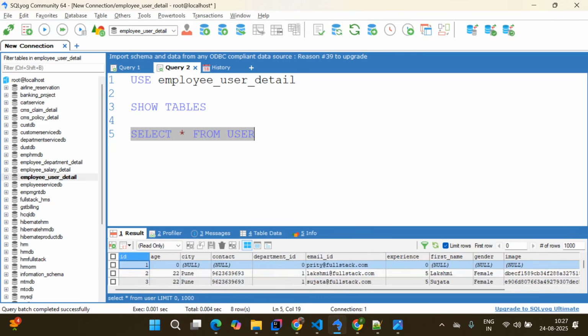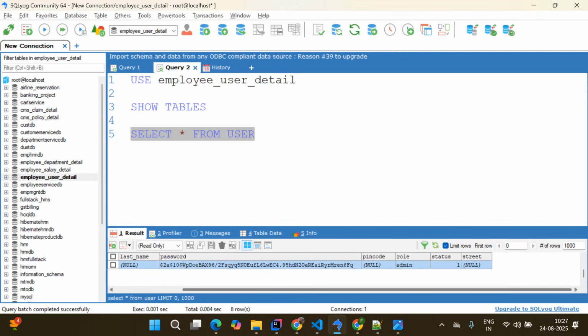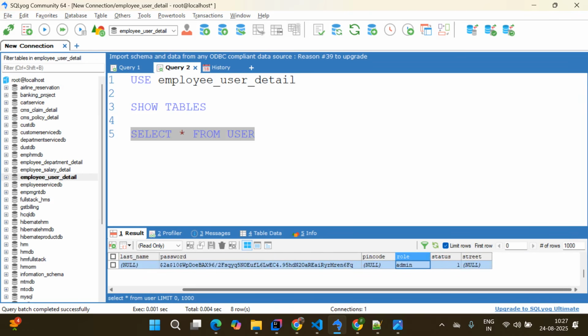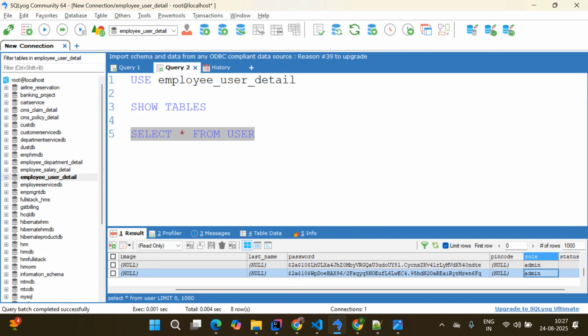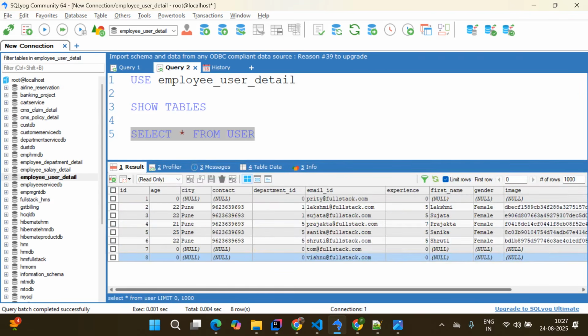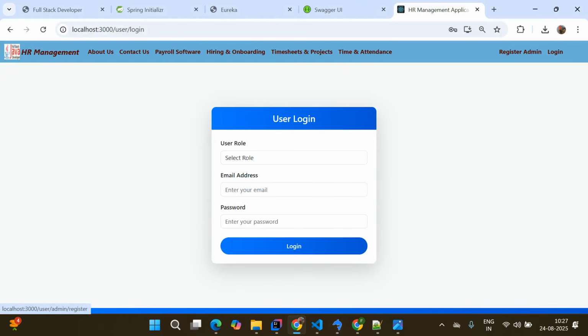There will be a last record available, the eighth record, for Vishnu, and you are able to see the Vishnu role is admin here. This is the role-based authentication we handle here, right? You know authorization and authentication, right? And for the password, we also use a crypto algorithm to encrypt it. Okay, I want to maximize it so you are able to see it easily. Perfect.